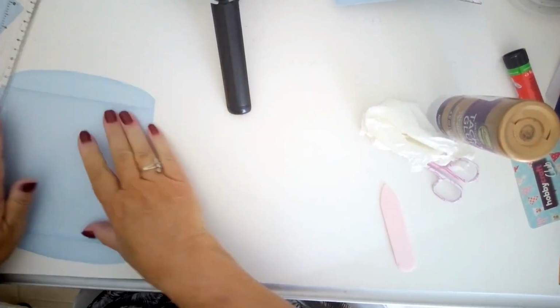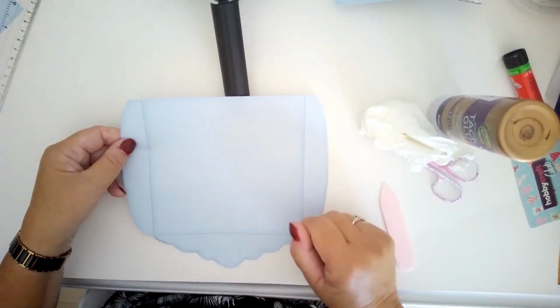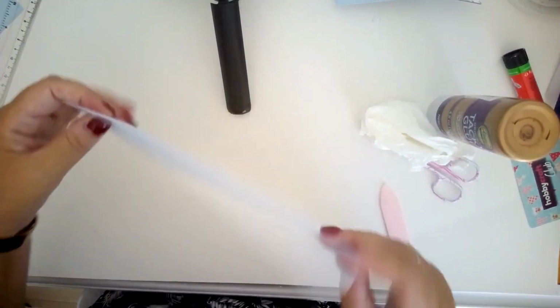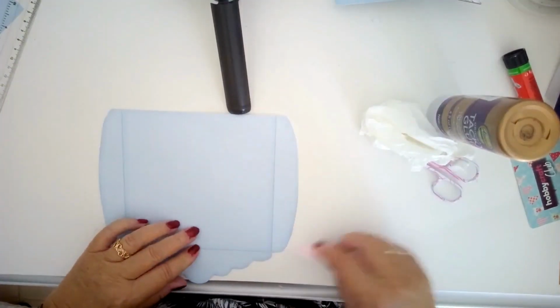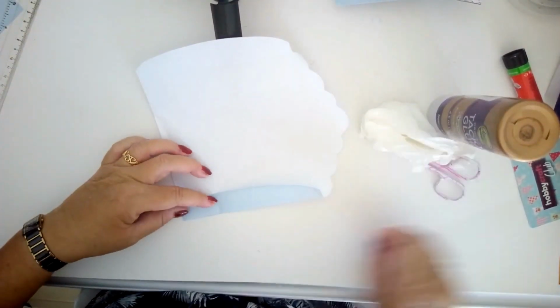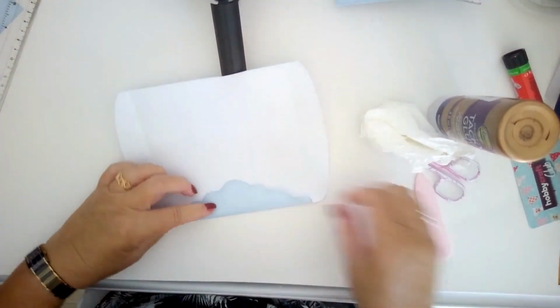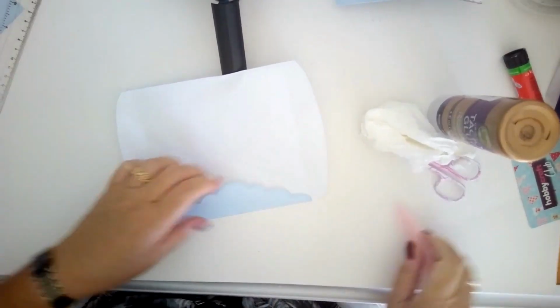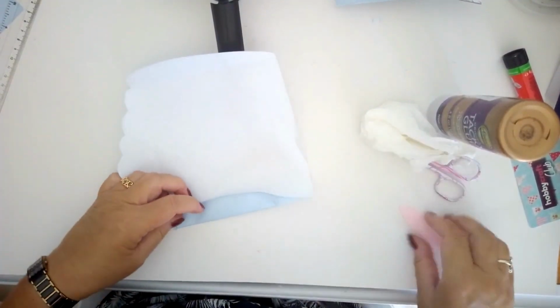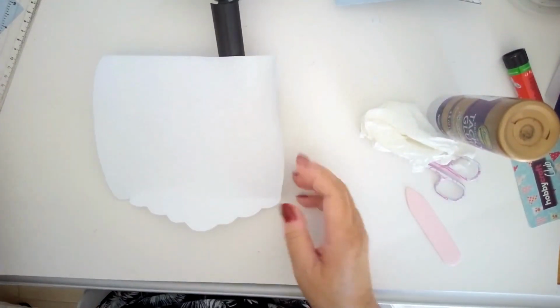And the other piece on the other sheet was like this, and it's actually got the 3 tabs for forming the envelope. So flipping it over again, I've already scored these. I just need to fold them and burnish them. So I've got a nice crease to work towards. 1, 2, 3. And then all we need to do now is join the front to the back, which is nice and easy.